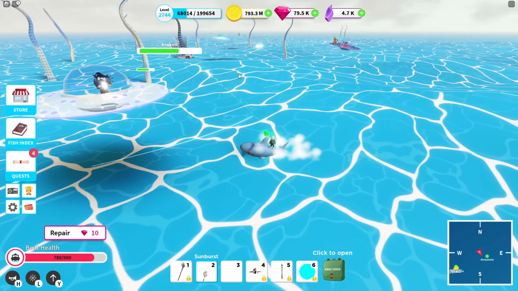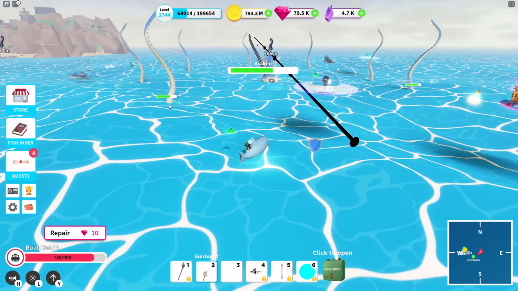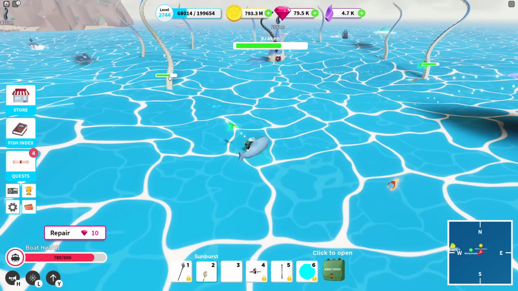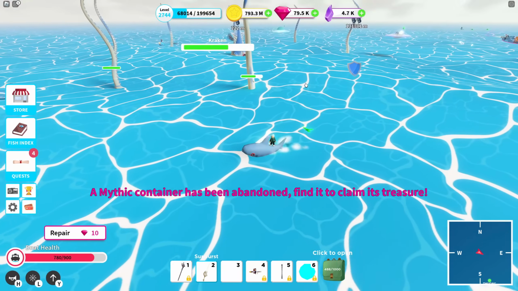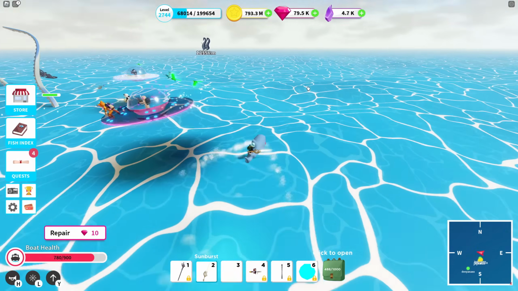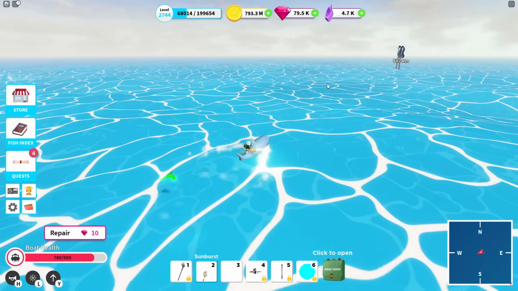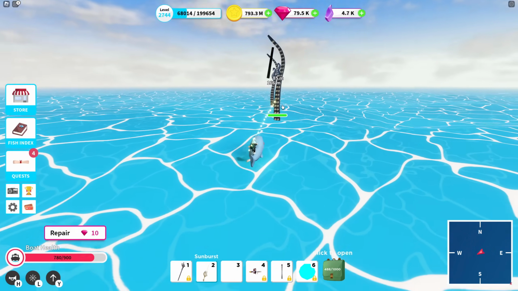After a while, you will see it goes into this invulnerable mode, so you need to kill some special tentacles that have spawned around in the world map. You can see them in the distance as icons. When this happens, the tentacles and the Kraken will become white, and you can only damage those that are dark.